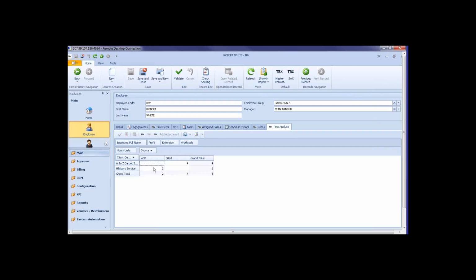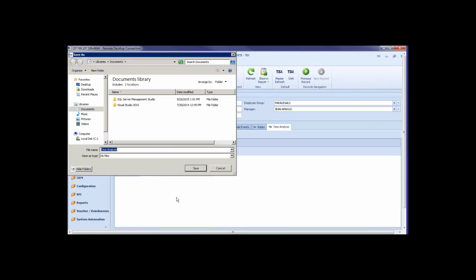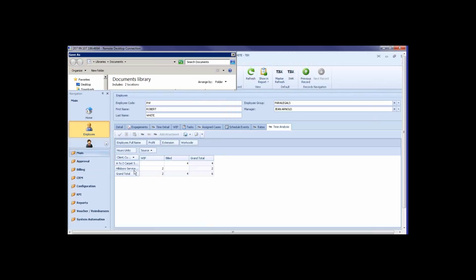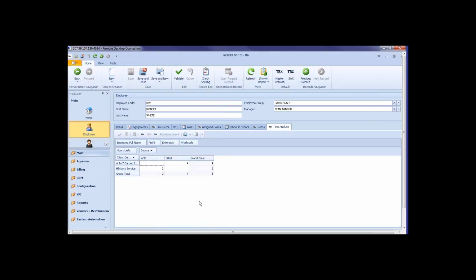Everywhere you see a grid within the system, you have the ability to export to Excel very quickly and easily. Right here is right-click and export to XLS file format, and it's a what-you-see-is-what-you-get sort of format, so all the groupings that you have in here. We don't actually have Excel installed on this instance, so it's difficult to show you the actual export. But if you've spent some time working on groupings and hierarchies in there, those are going to display as you see them on the screen.